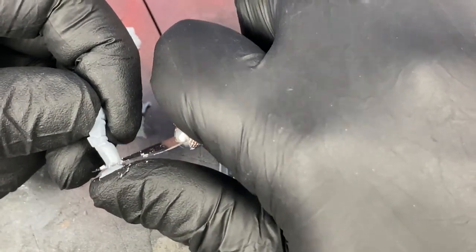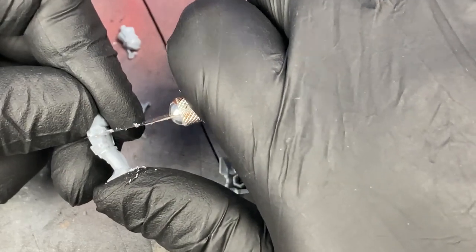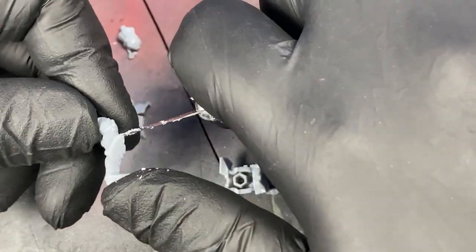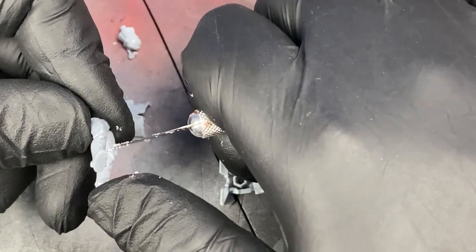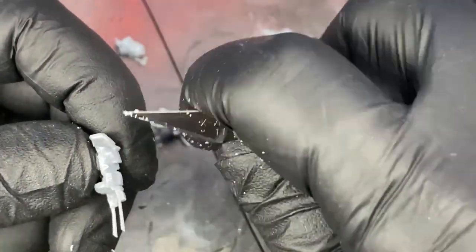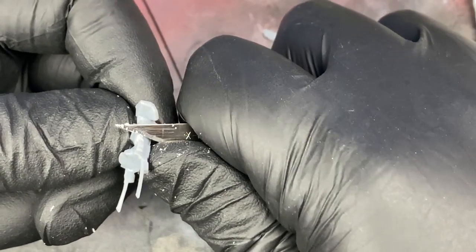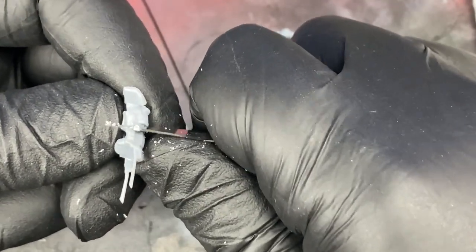What I'm doing now is taking care of the mold lines that are still present on these with the back edge of an X-Acto knife. You want to get rid of these because when you paint and throw your shades and washes on, they'll pool up against these edges, which highlights them. There's nothing worse than having a nice smooth armor line on the thighs or helmets and there's a line that doesn't really belong there.